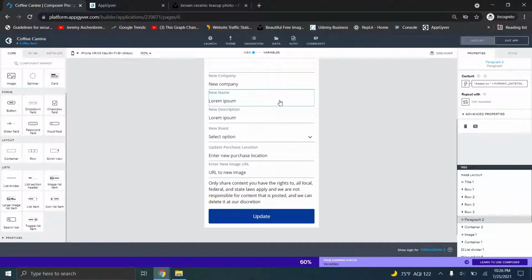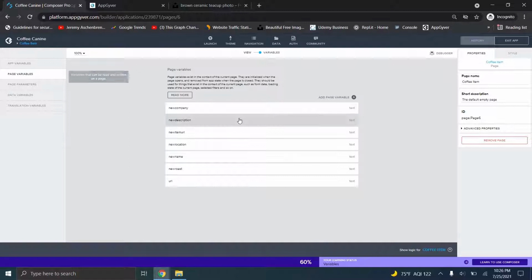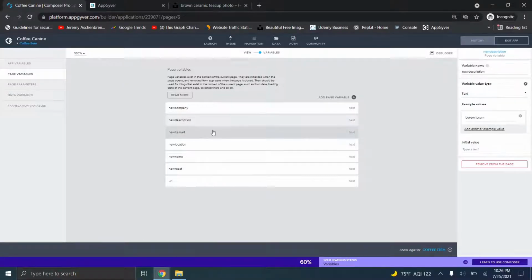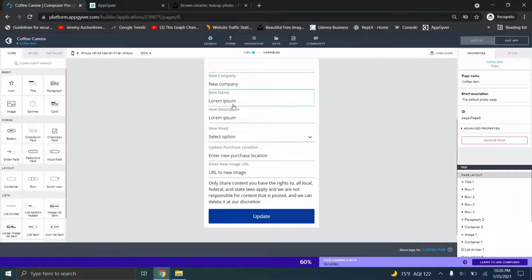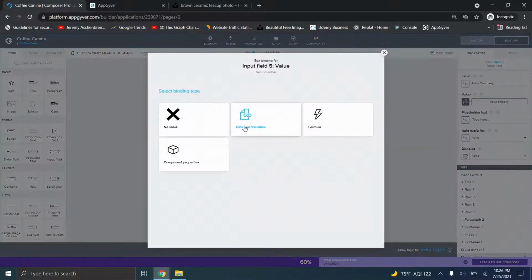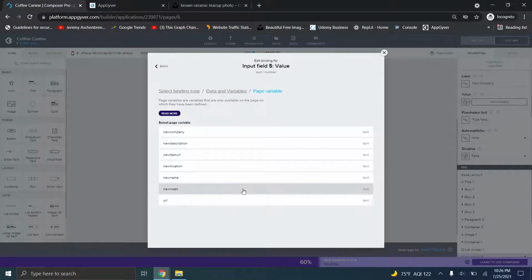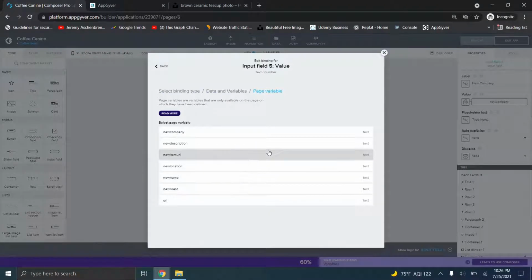Just drag your input fields over, go over to variables, page variables, and then add a variable for each individual input field. So there's an input field for all of these, then select the input field, change the label, assign the value to the data variable and the page variable it represents, not the page parameter.